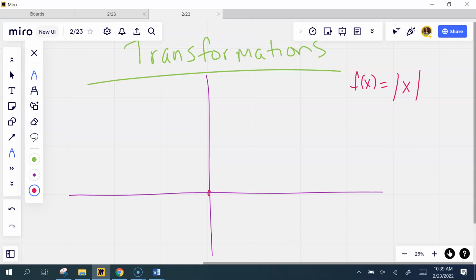All right, so if I graph this, it's the one that's (0, 0), (1, 1), (-1, 1), and it V's off like this. Now, the directions on here say to use your calculator to graph, but what I want to do is have us graph them by hand quickly on here and see what happens as these different things happen to the graph. So number 1, and I'm going to do this in green. f of x equals the absolute value of x plus 2.